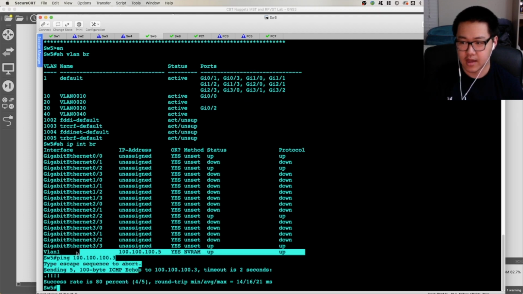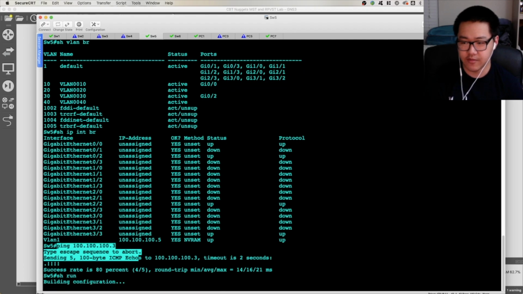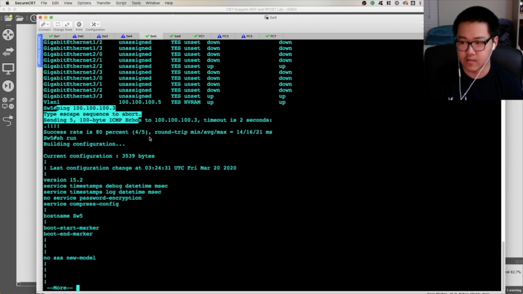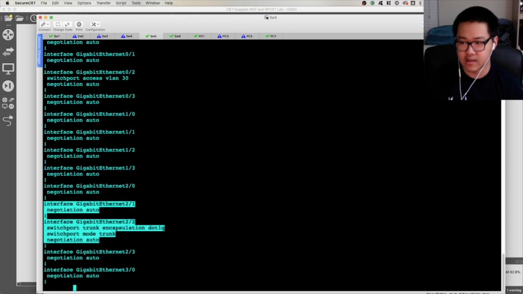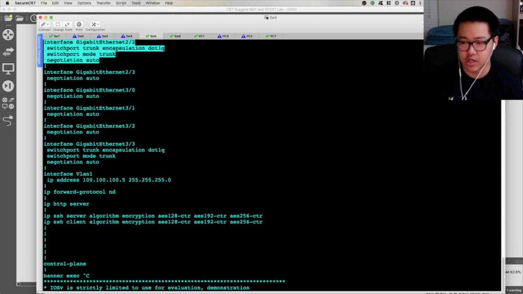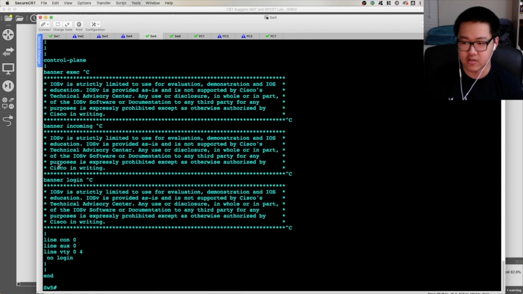And this really serves, it's not a requirement for the lab, but it's there just in case we need to use it to validate some connectivity stuff. As far as I'm aware, that's basically all we've done, besides some interface configuration and some VLAN assignments. Nothing has been done with regards to spanning tree. Everything else is basically stock. I've even not removed these banners.